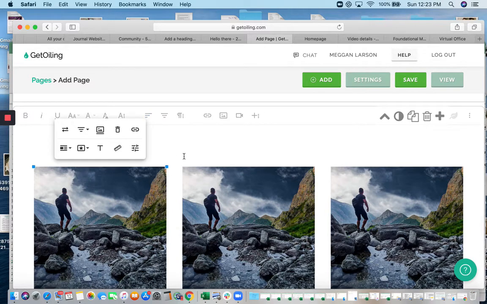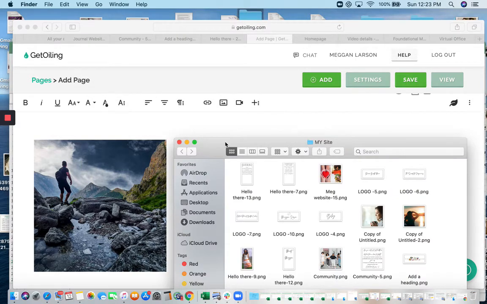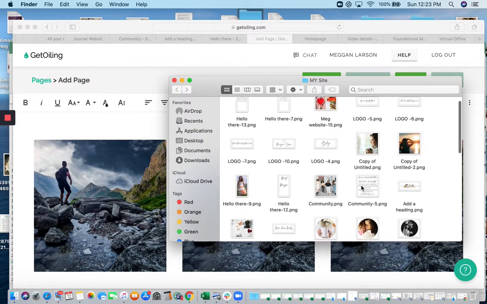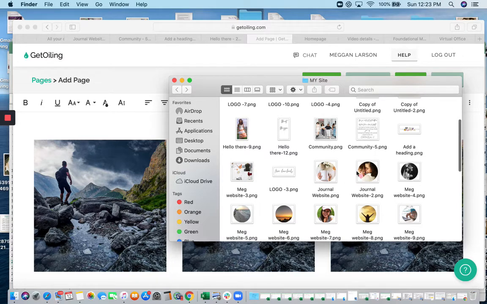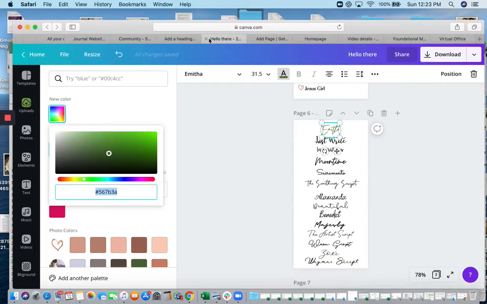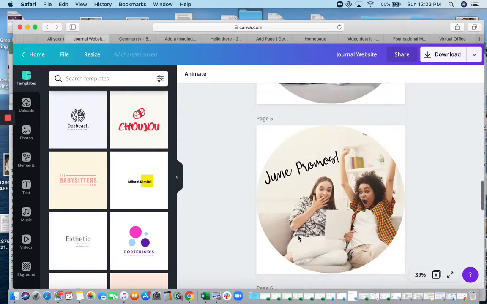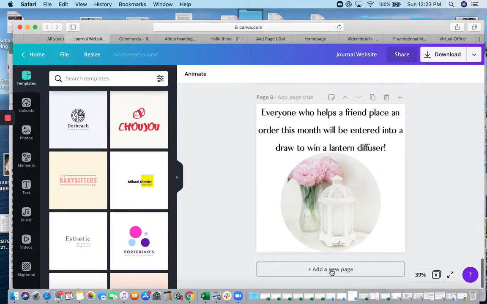And then when it comes to changing all these, I have created them in Canva, just these circles. So all I do for that is, here we go. I'll create another one just so you can see.